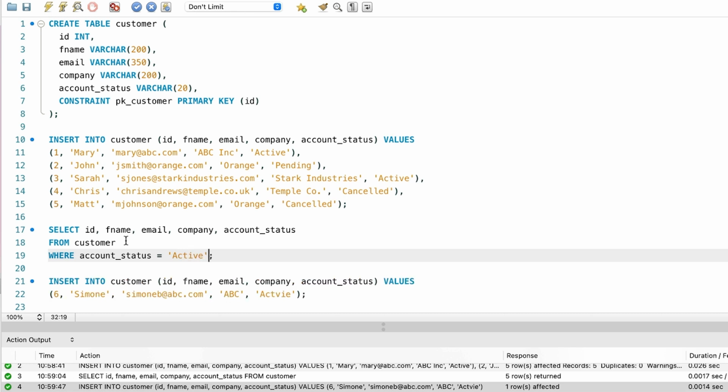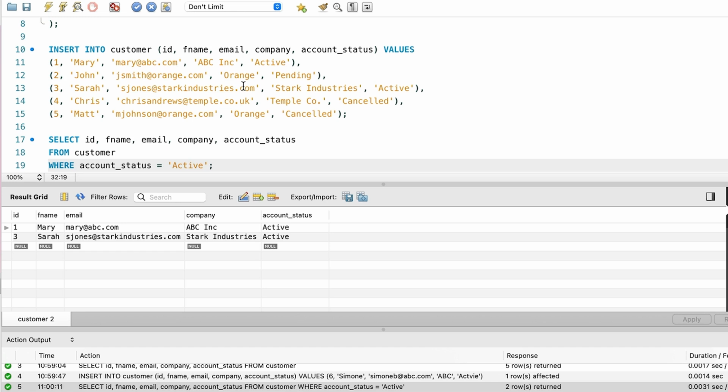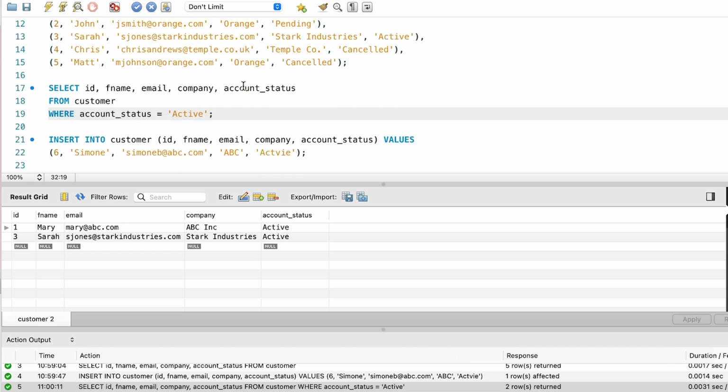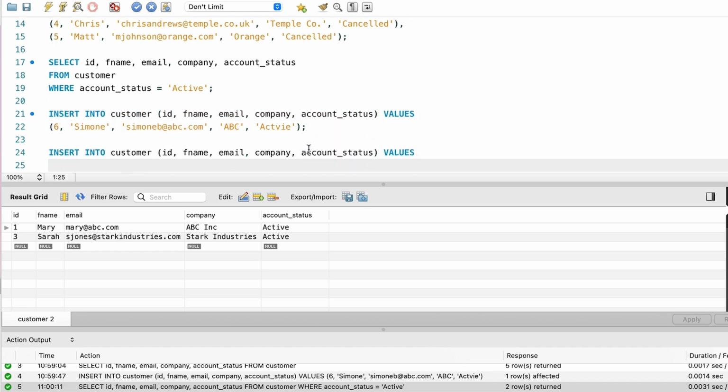Now, when we look for a list of active customers, this new record won't show up. We would have a query like this, where we query the table and filter on records where the status equals active. We can run this and we see the active records, but we don't see our new record. This is because the new record has a status value that does not exactly match this value in the where clause. So we don't have a complete list of active accounts.